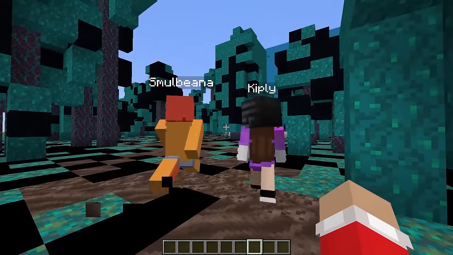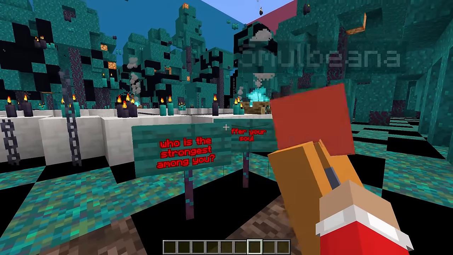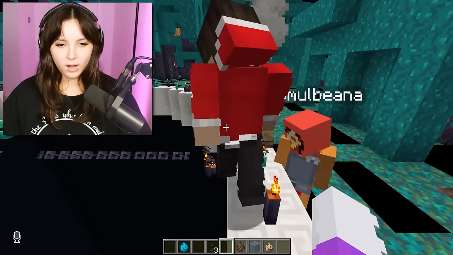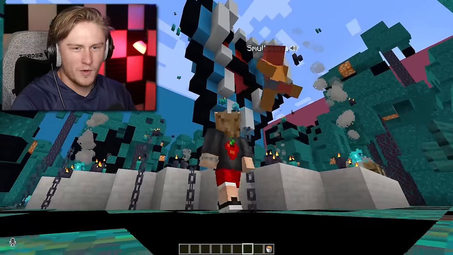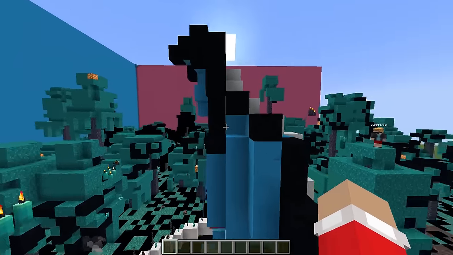All right, what's the next trial, Kipley? Final trial. Who is the strongest among you? Offer your soul. Quiff, what is this? Walk the chains, man. Walk the chains. Oh, this is creepy. You're being sacrificed, buddy. Oh, my. Voila. Whoa. The king of souls. Oh, yo, this is so cool.